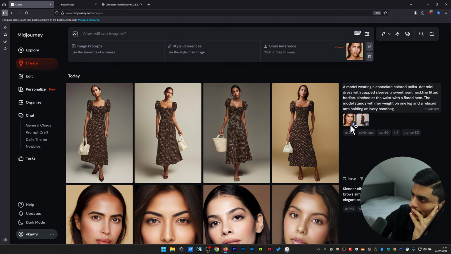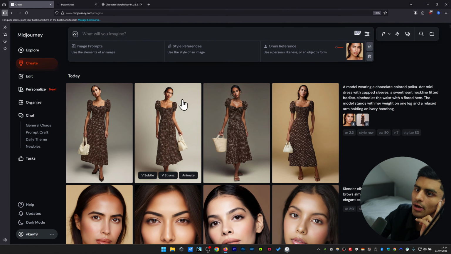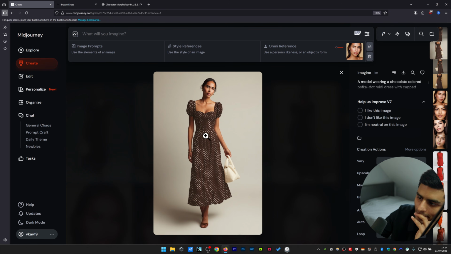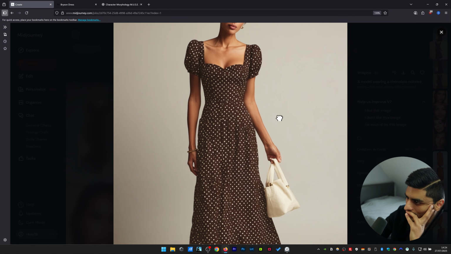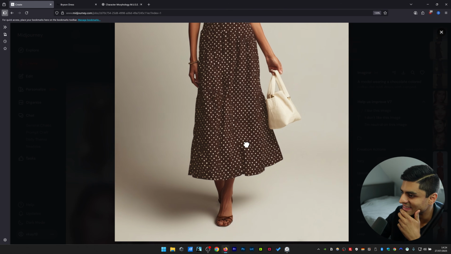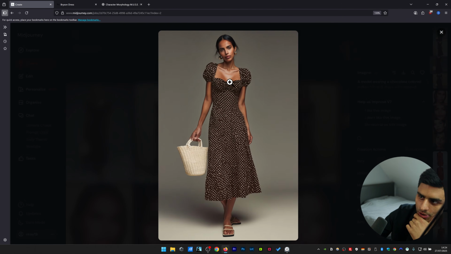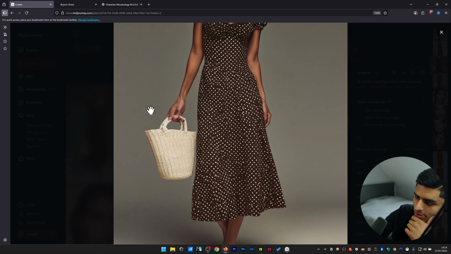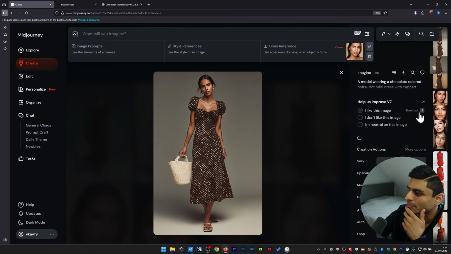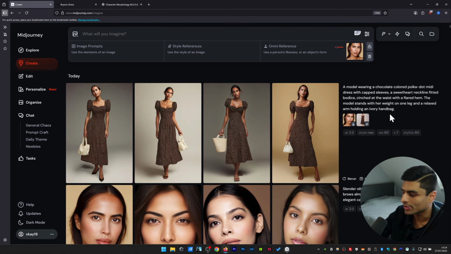Yeah, that's okay. Okay, this was the character that we're trying to reference. And I guess that's kind of done a job. Okay, the hands are always messed up. We know this about Midjourney by now. Okay, but I think, yeah, it's done a pretty good job. I'm happy with that. So, apart from the hands being messed up, of course, but in terms of the dress, it's done a good job. So, yeah, I'm going to leave it at that.